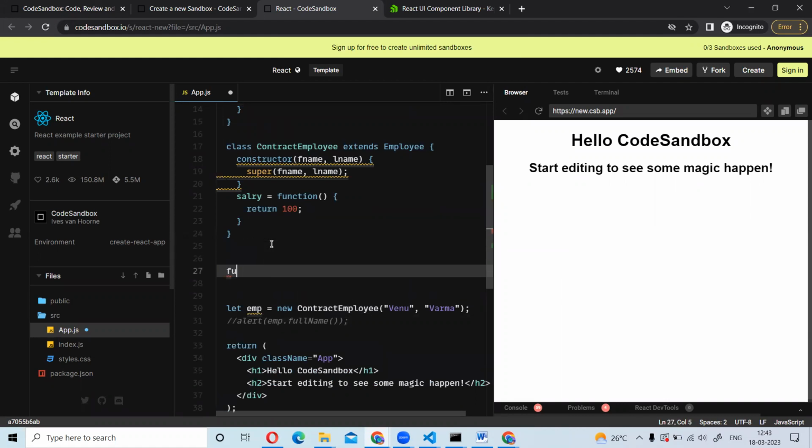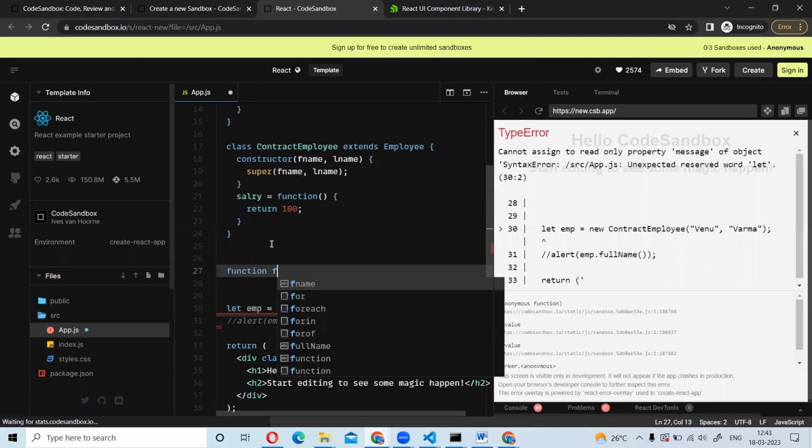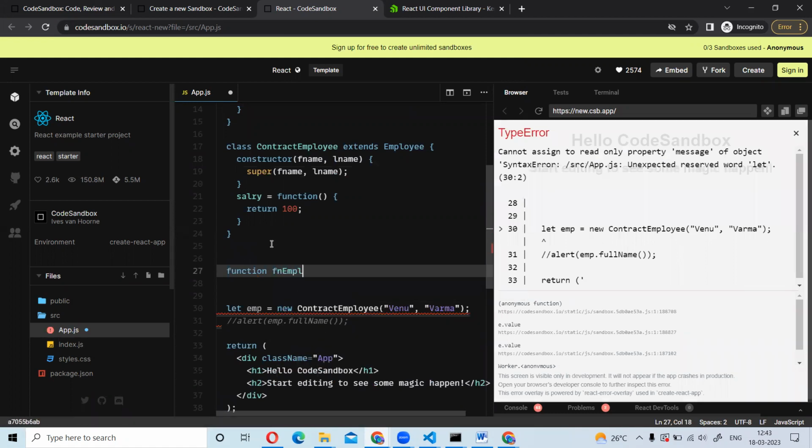So let me create a function. Give me some function name. FN employee. Don't be creative with FN, don't create CLS, it should be realistic. Sir, which one are we using these days, class only? Class structure only, because nowadays we are using ECMAScript 6. But from the interview point of view, they will ask about prototype. In a realistic scenario, they will not ask.